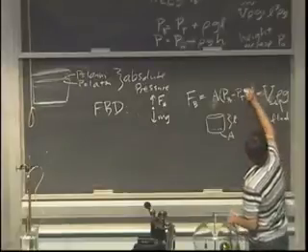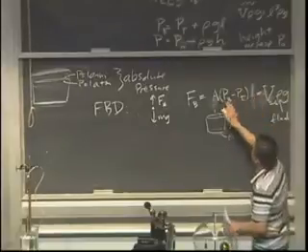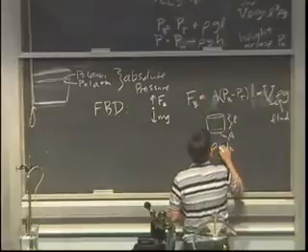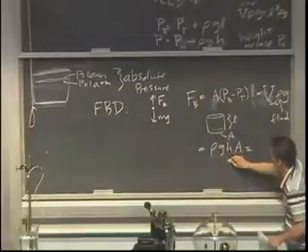Oh, well, I'm thinking too hard. The area times the difference in the pressure. Okay, so let's just write it out. It's going to be equal to rho g h. Yeah, that's it. It's rho g h times the area. All right, well, what is h times the area? That's the volume.